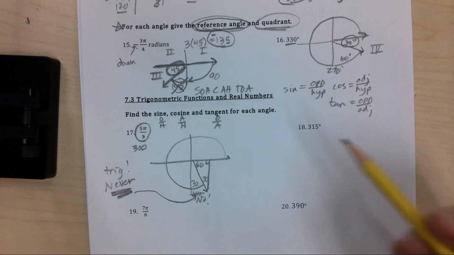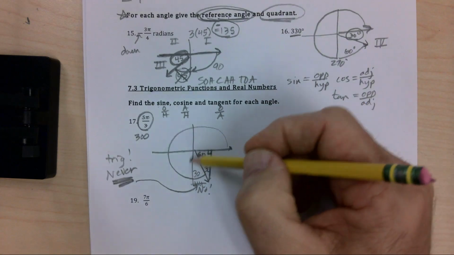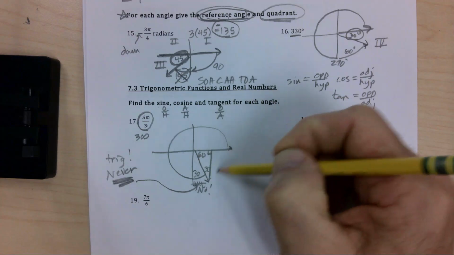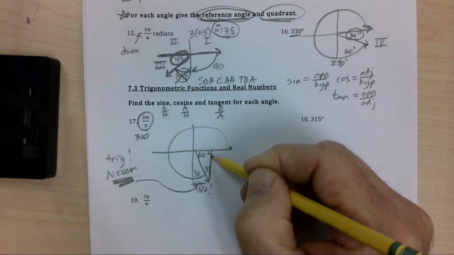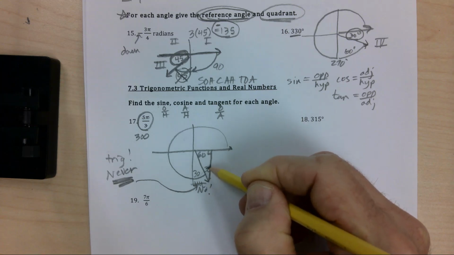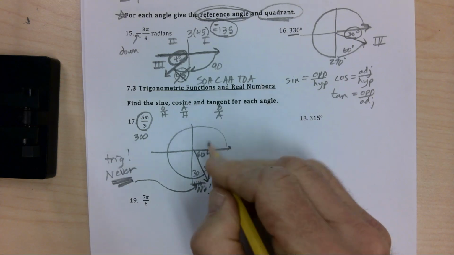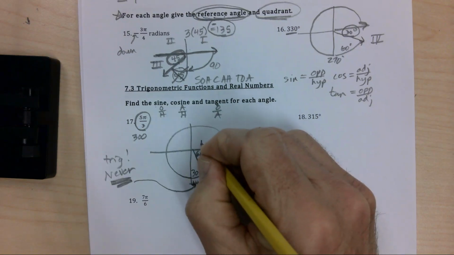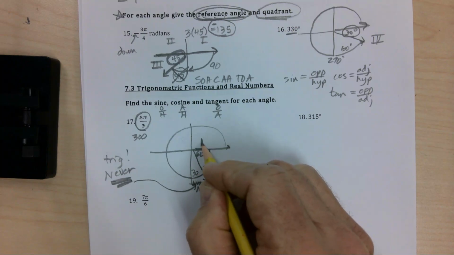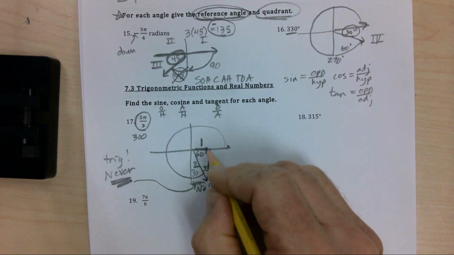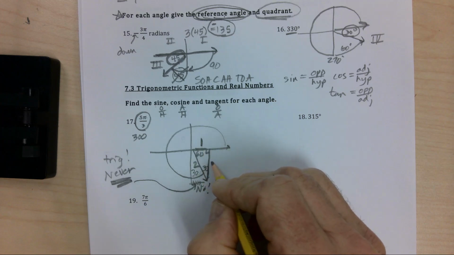Now, if you were paying attention in class, we talked about this is a proportional thing. So you can pick anything you want for these sides as long as you follow your 30, 60, 90 rules. So let's keep it easy. Let's call this 1, because that's my shorty. Everything hinges on the shorty. I double that to find my hypotenuse. I multiply that by the square root of 3 to get here.